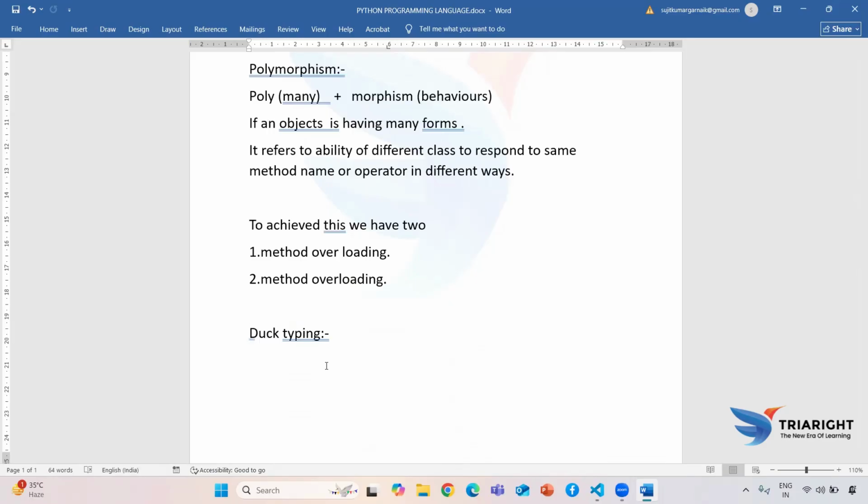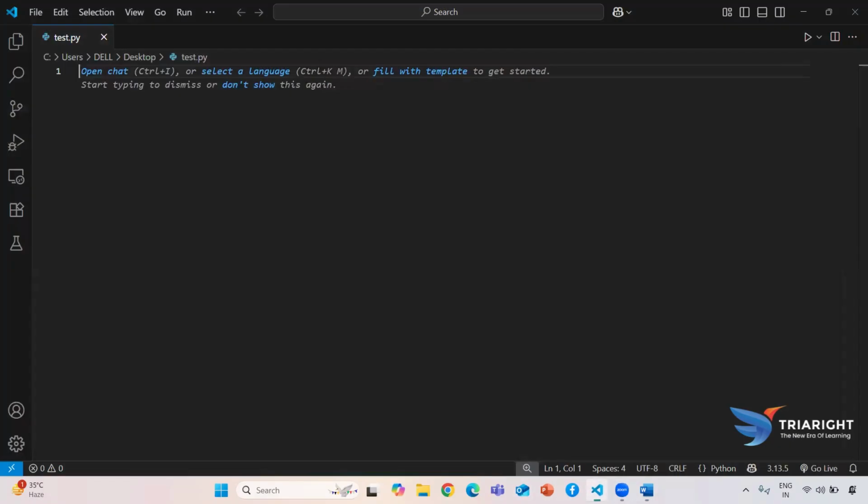Based on the behavior rather than checking. So here it will not be checking which type of animal you are passing. It will be purely based upon our method. That's why we are using this duck typing concept. Now we will try to understand it through an example, and only then write some of the theoretical part.